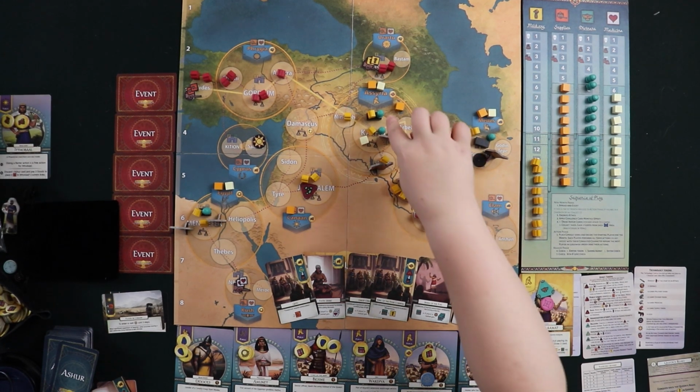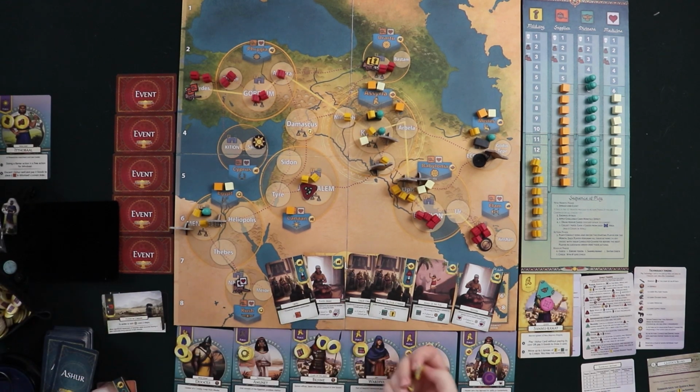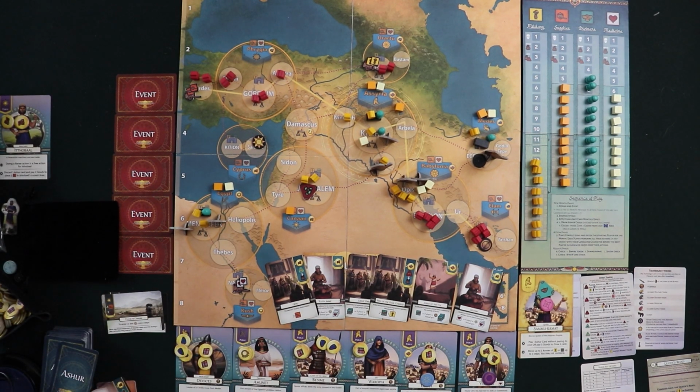And then I can collect 2 cloth from Assyria. Let's put this on Diocles, who has no cloths. And I wanted it for him last time to maybe play some military, and that was a pain. So let's put that on him. And then over here in Egypt, I can get some jewelry. And I don't really know who needs that right now, but let's just put it on Dinah because she doesn't have any. And there we go. We've collected our taxes.